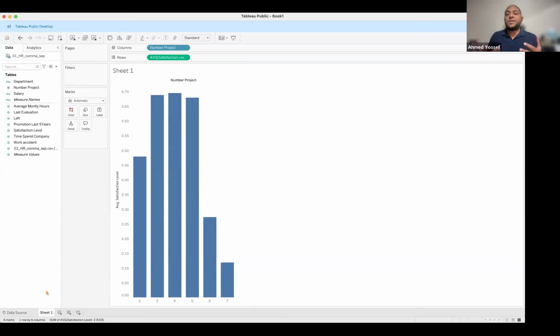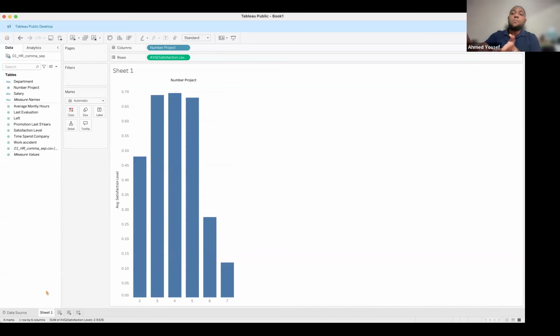But based on the business meaning, we are not going to count or sum all the numeric values that we have. Some numeric values are going to be used as categories. For example, if you have a gender column with the values 0 and 1, where 0 refers to male or female and 1 refers to the other gender, Tableau is going to identify this as a measure. However, it's not something that you are going to measure. It's something that you are going to use for grouping.